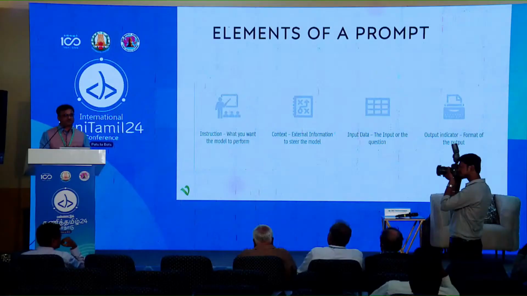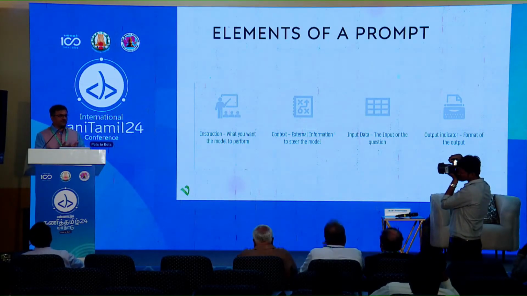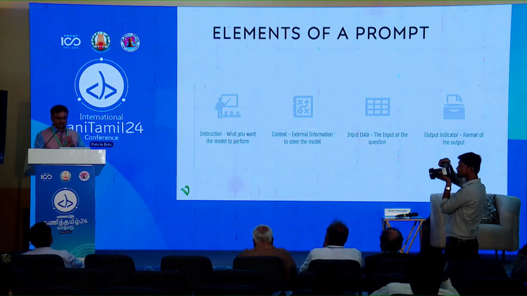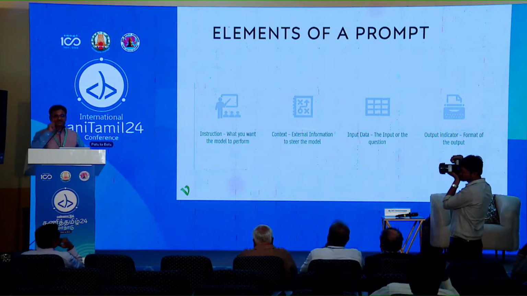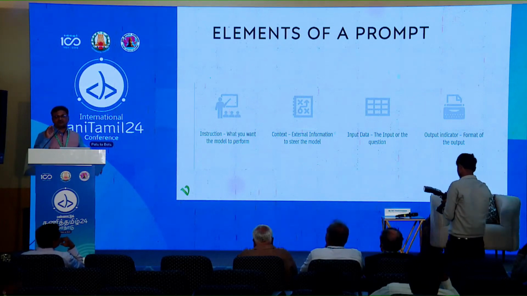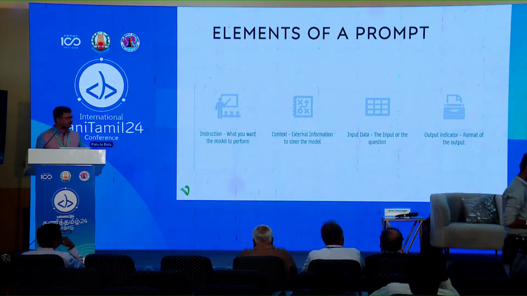It's like just grabbing somebody in the street and saying, recommend me the best restaurant to eat. They're going to ask, do you want to eat non-vegetarian or vegetarian, which cuisine, and all that. So context is very, very important. If you want to remember one thing about a prompt, always give the context in a prompt.